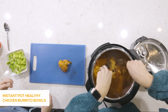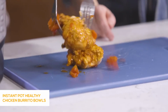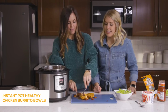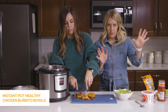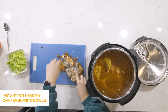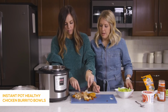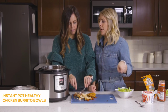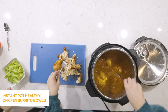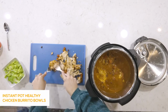So this chicken, you really could use it for so many different things, right? Any Mexican food: tacos, burritos, nachos, whatever you feel like. But we're doing something a little bit healthier today, so we're gonna put it on some lettuce or salad, whatever you want. I like it on spinach, that's my favorite, but we're gonna use romaine today. Once you shred the chicken, you throw it back in there and get all the flavors on the individual pieces. Because this was really good. And the rice is in there, rice and beans and all the good stuff. I'll hurry and finish shredding this up.